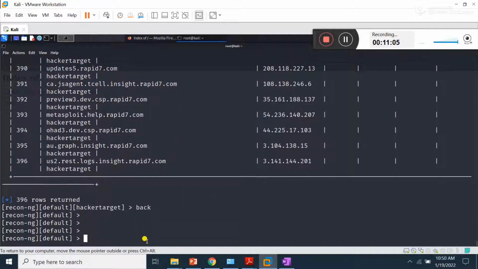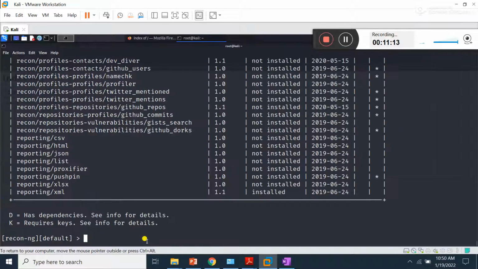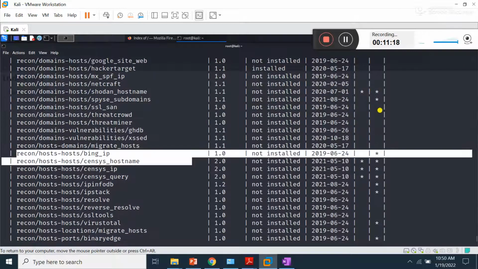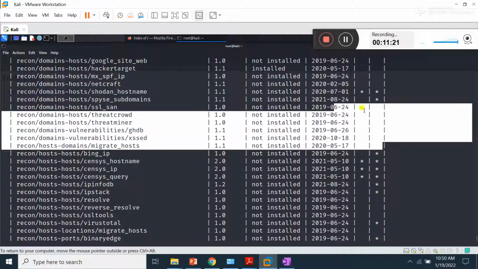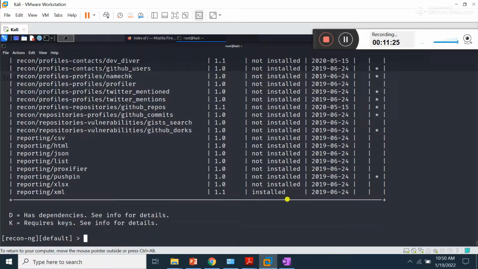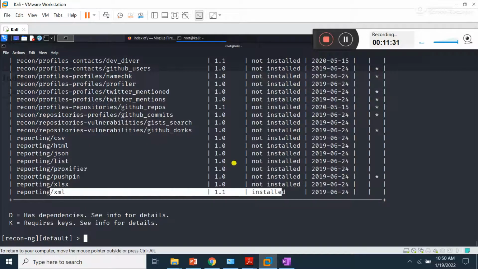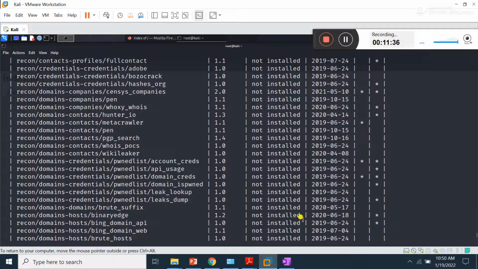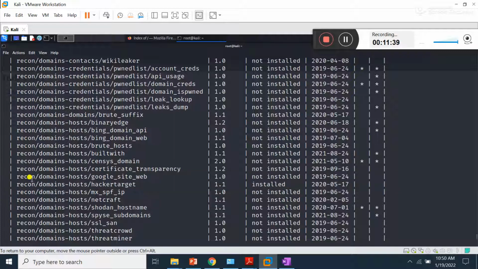Again, if you want to install another module, you can simply type marketplace, and now if I type search and hit enter, a list of modules is presented to you. You can install any module; some are present without keys and some require API keys. You can install any module and then use it. Right now here you can see installed, meaning this module is installed, this module is also installed, and this one is also installed. Currently I installed this one.